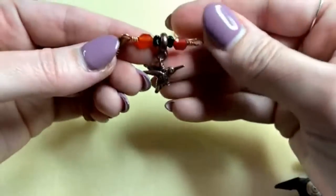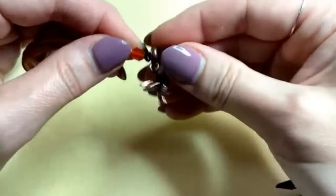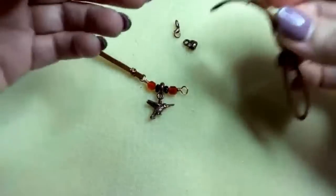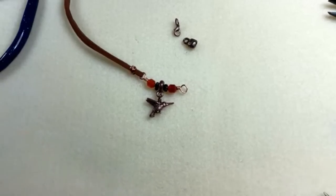And then if you don't like it straight, since it's wire, you can kind of give it a little curve to make it fit your wrist better if you want to. Just give it a little curve there. And then we're going to take our suede. Our suede piece is 8 inches long. So I fold it in half.